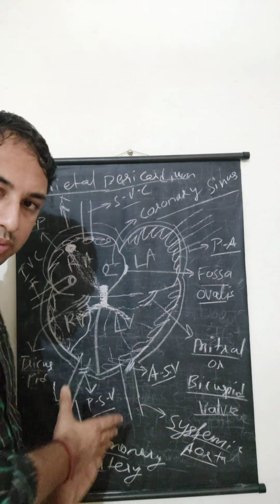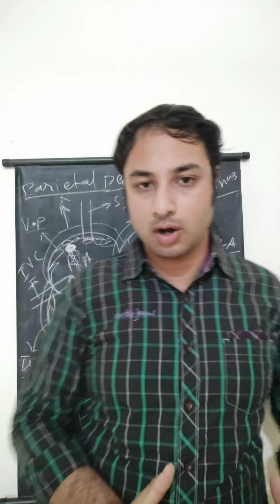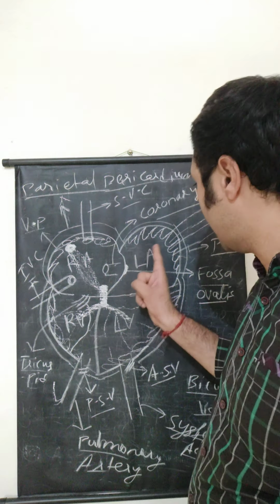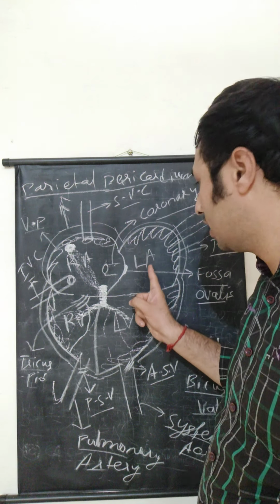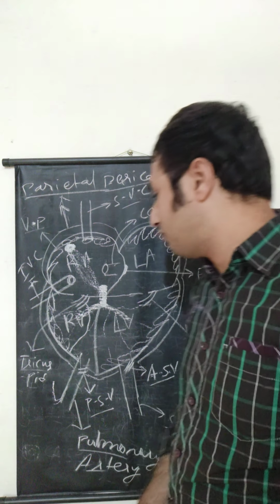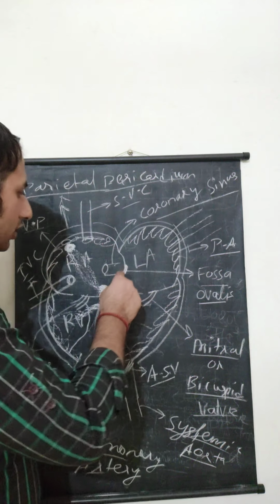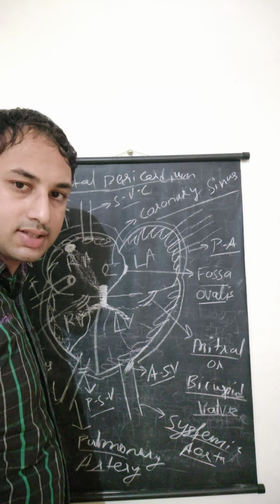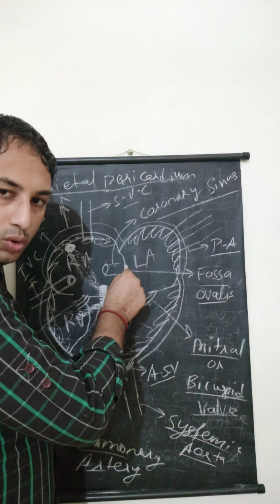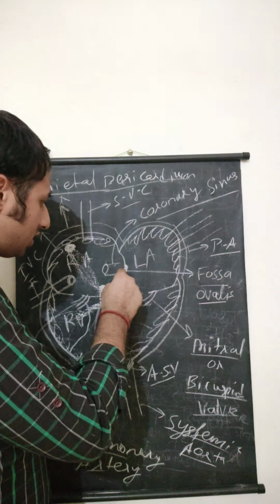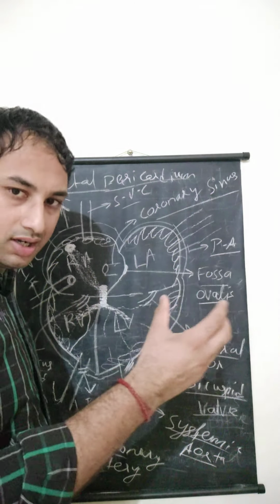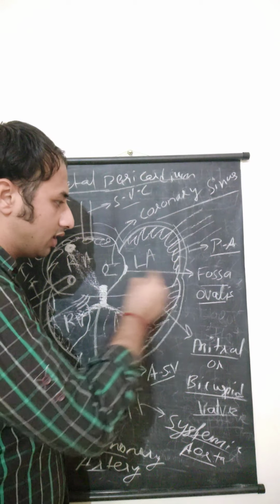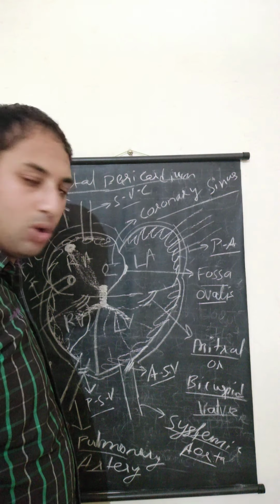Out of all these four chambers, which one is the largest chamber of the heart? Your answer will be the left ventricle. Which one is the smallest chamber of the heart? Your answer will be the left auricle. After this, in the fetal stage, in the interatrial septum there is one opening called the foramen ovale. But just after birth, this foramen ovale gets covered, and still if you perform heart surgery you will find the remnant of that foramen ovale, which is now called the fossa ovalis.